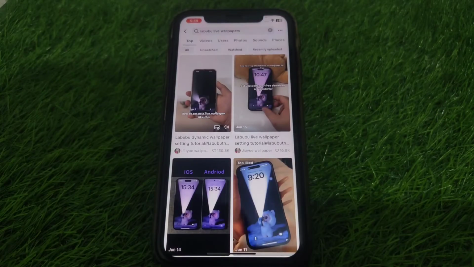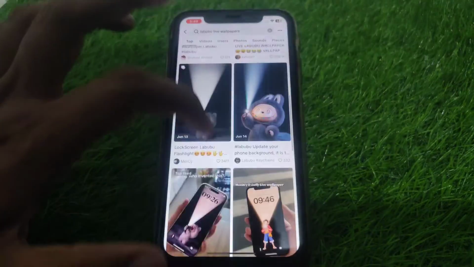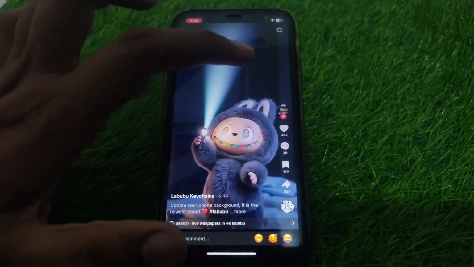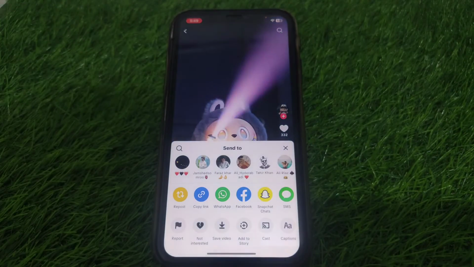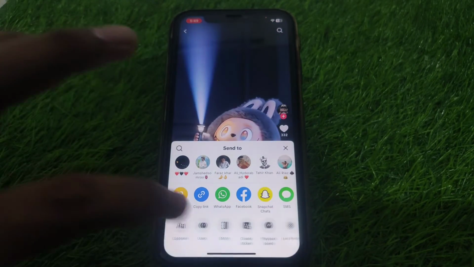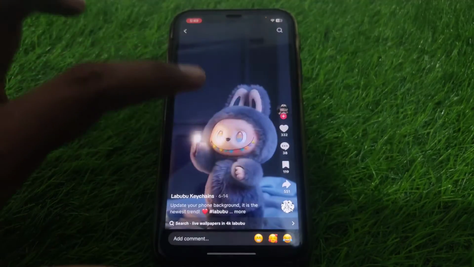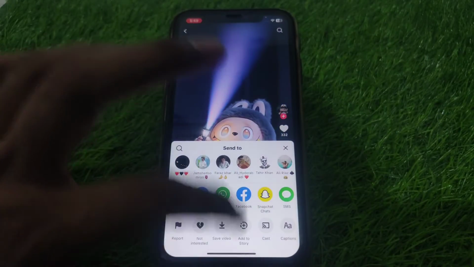After that, open the wallpaper you want to set as a live wallpaper, click on the share option, and there will be an option available as a live photo. Click on that, and your photo will be saved as a live photo.